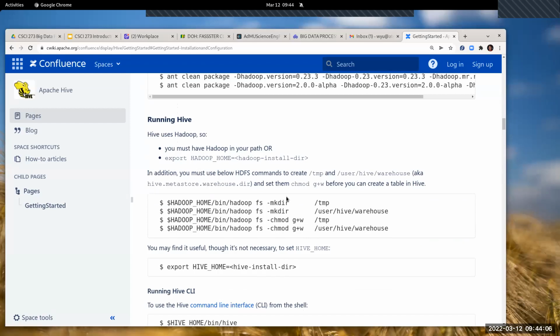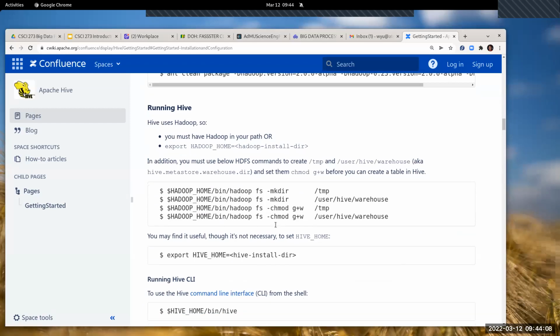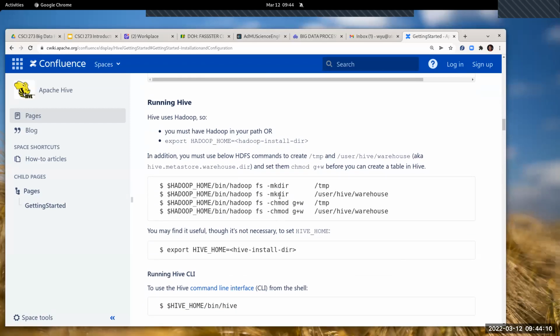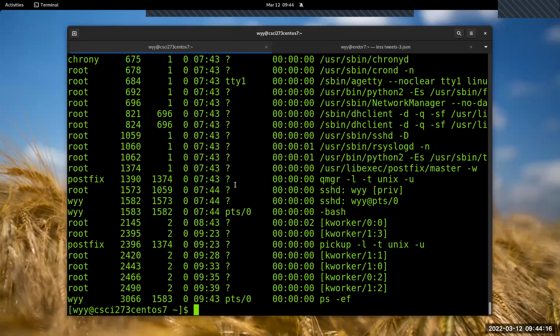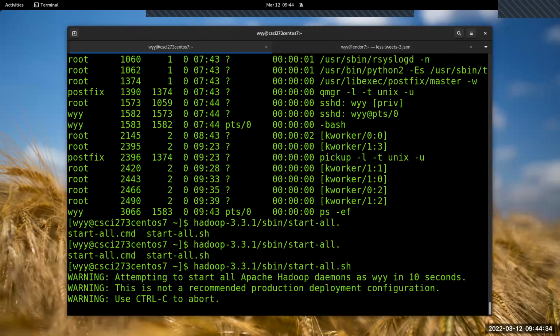Okay. Here, we have to run the following HDFS commands to set up Hive. Now we don't have to use the Hadoop home anymore because I added the Hadoop command to the path. But you notice I just booted up the machine and I didn't start Hadoop yet, right? So I can start Hadoop 3.3.1 sbin, start-all.